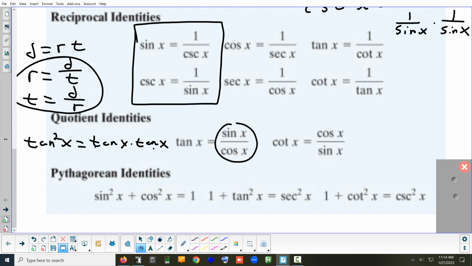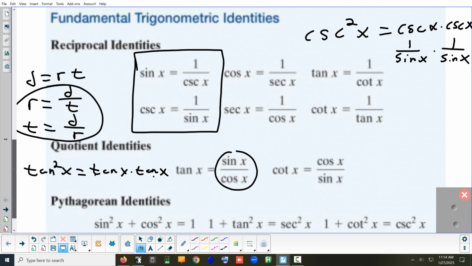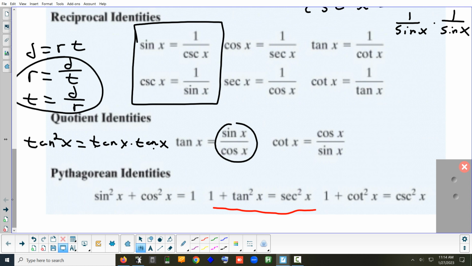It's not the one I had next. It's the last one. This one I didn't prove to you how to get from the first one, but what do you think you would do to the first one to get it? Yeah, if you divide everything by cosine squared, you could get that one. The one we ended up with was 1 plus cotangent squared equals cosecant squared. I didn't remember which one I had next.